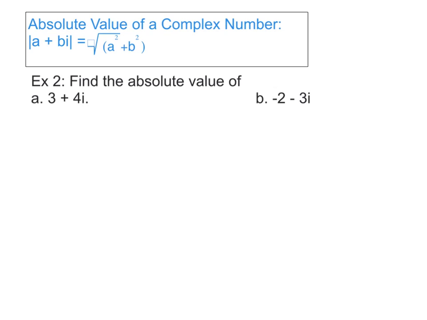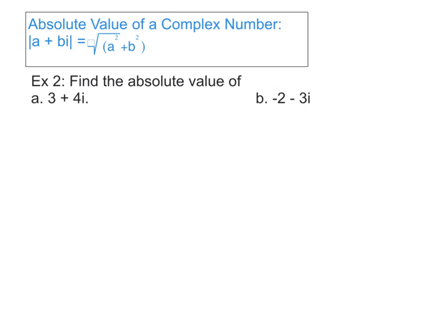Notice they give us the complex number a plus bi. So if we graph a plus bi, which we just talked about, a is going to the right or left, b is going up or down. We plot the point, and notice the absolute value is the distance from the origin to that point on the graph. So essentially, if you're looking at that, really what we're finding is the hypotenuse of a right triangle.